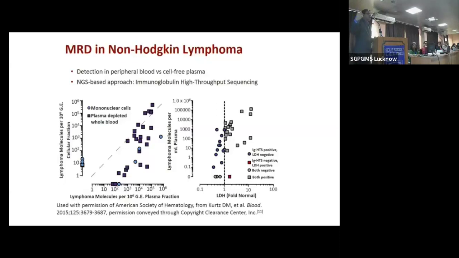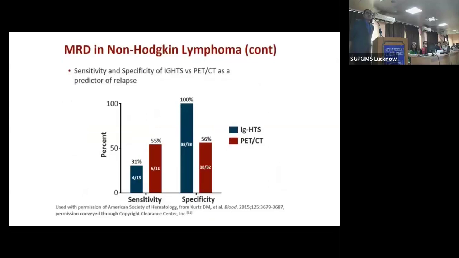But now it is coming into the non-Hodgkin's domain also, by doing cell-free DNA among the tumor cells. And this NGS-based approach is also being applied through immunoglobulin high throughput sequencing. Next. And you can see how beautifully it has shown that even the PET-CT is inferior to the MRD analysis in non-Hodgkin's lymphoma. You can predict, apart from the cell of origin, that this patient is not going to do well or is going to need some intensive therapy. Just by the MRD, you can find out that you need to intensify your therapy.